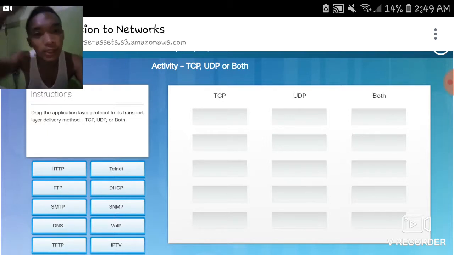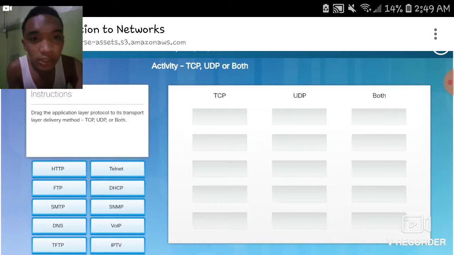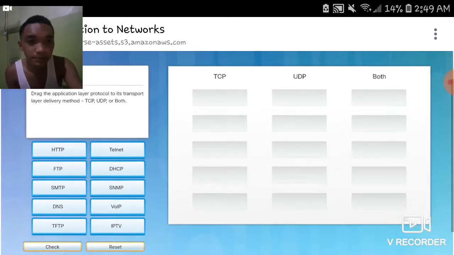This activity is titled TCP, UDP, or both. This is the instruction: drag the application layer protocol to its transport layer delivery method. So let's answer this activity.